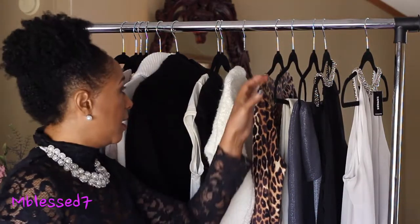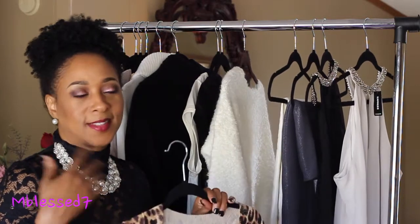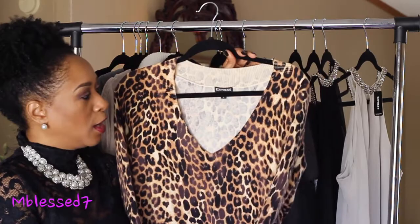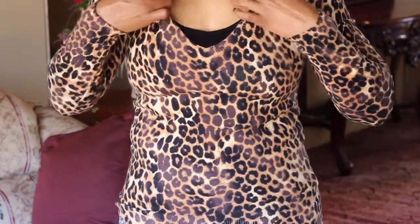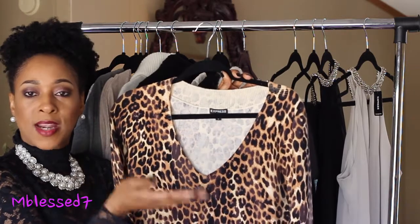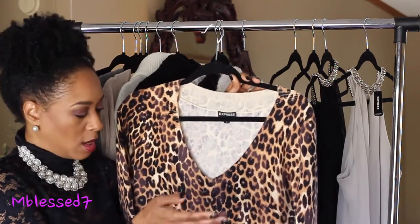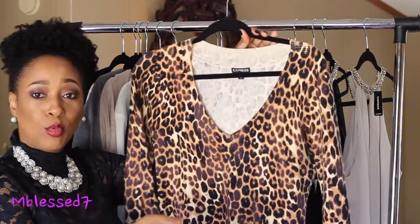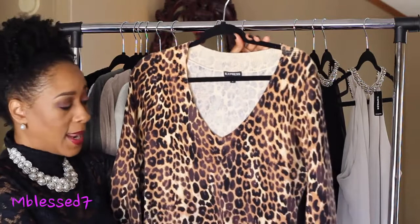I love leopard print — I've mentioned it in previous videos, it's one of my favorites. This is the leopard print V-neck fitted sweater and it is very soft, great quality material. I love the way it fits; it has a low neckline so I have a black cami underneath. I'd wear the cami to work or somewhere professional. I ordered the medium and I love it — it's a very beautiful blouse.